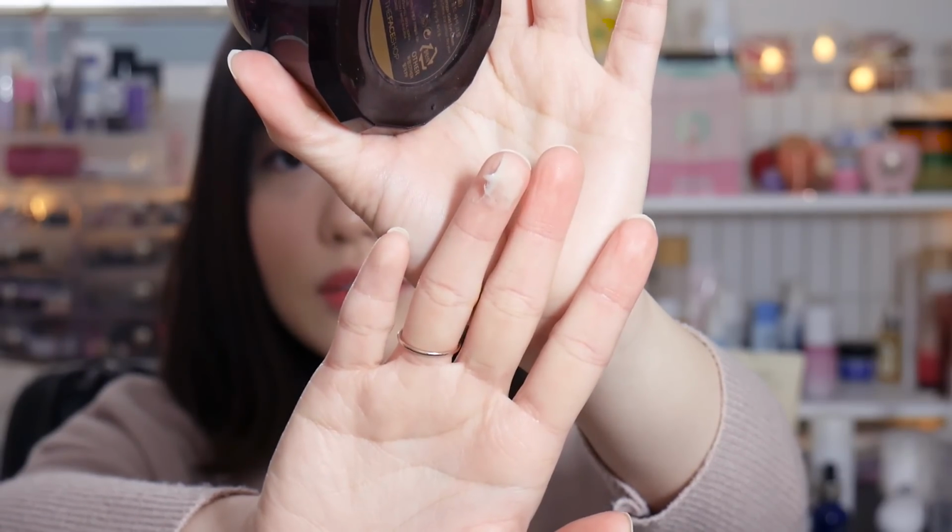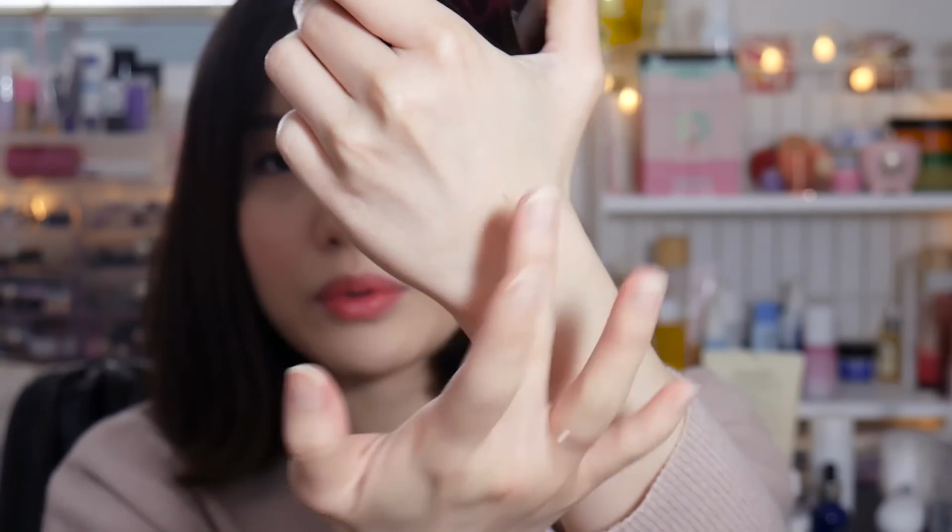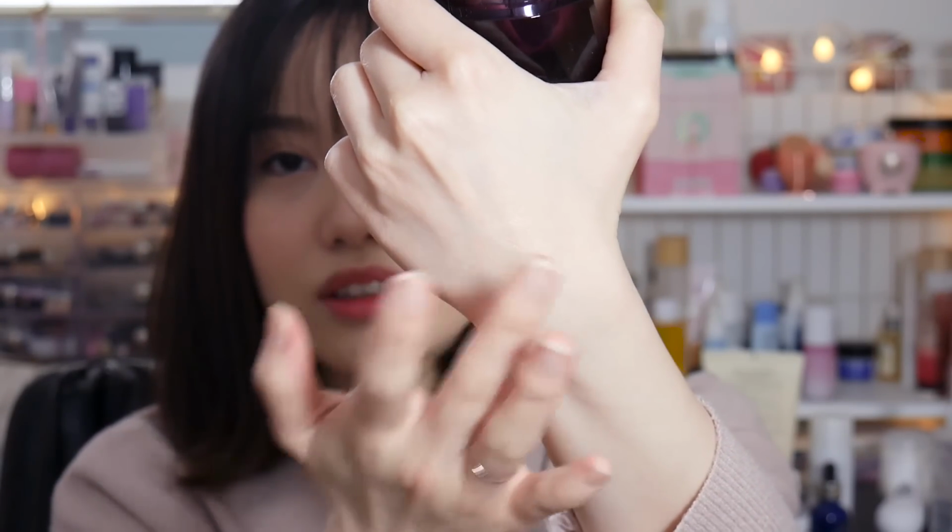I've had this eye cream for quite a while now. This is marketed towards older women with wrinkles and stuff like that, but I use it because I need something thicker for underneath my eyes. Again, because I have very dark eye circles and I need to make sure they're hydrated, or else if it's not hydrated or moisturized, my dark eye circles are even more amplified, and I do want to prevent fine lines around my eyes, so I do use an anti-aging eye cream.